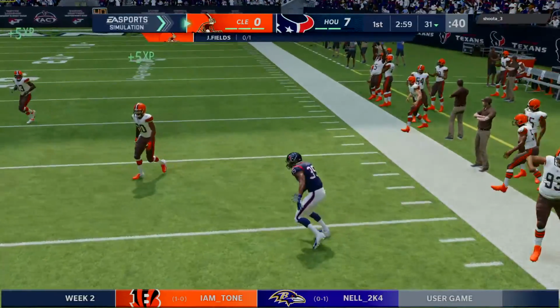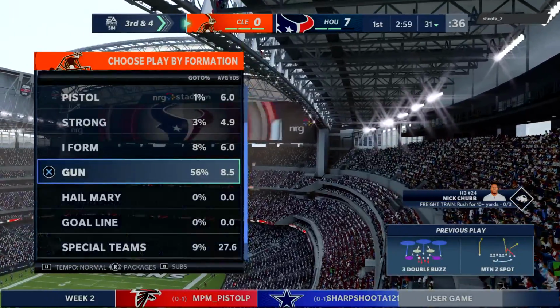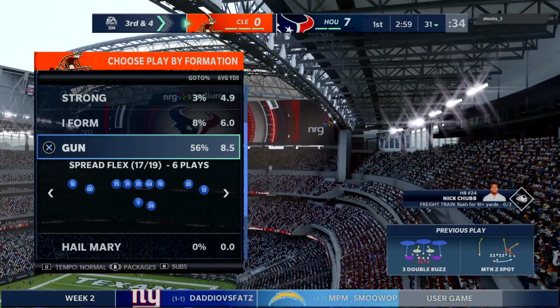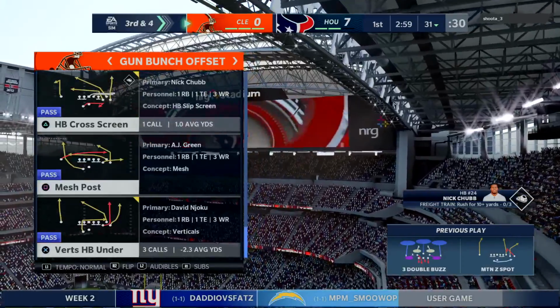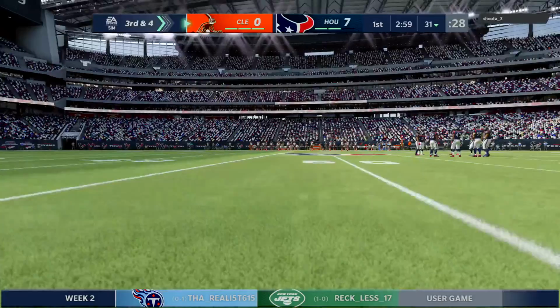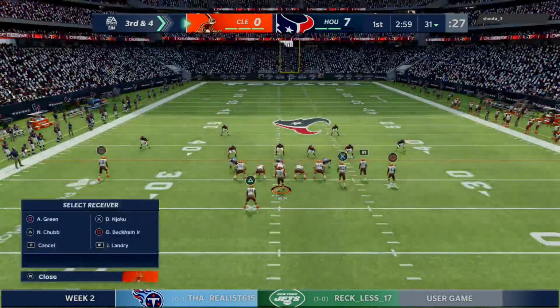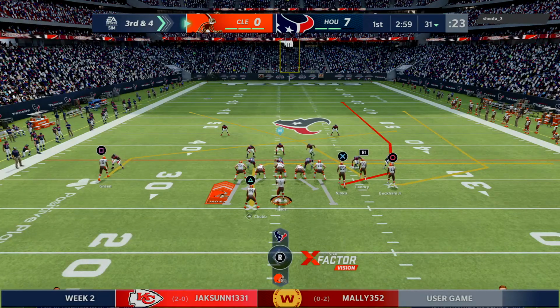And that is incomplete. A lot of force bearing down on him there. He could not hang on. It's 3rd down. Brandon, we saw these defenders flying to the football in their win last week, and nothing has changed. They're still moving around quickly and forcing incompletions. Now they face a 3rd down and 4 after that incompletion on 2nd down.